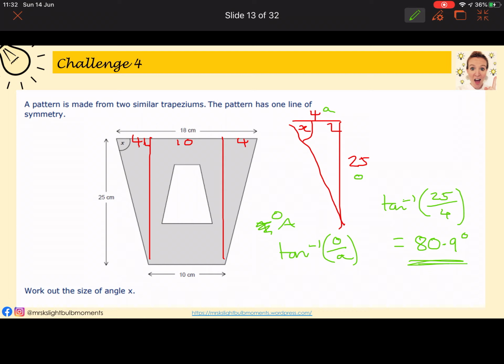Okay, so it's actually much simpler than the previous one. We only had to do one triangle, one case of trigonometry, rather than 3 different types. But sometimes it's tricky to spot the right angle triangle. So remember, draw in those perpendicular lines to any straight lines you've got. Make right angles. All right, super work on that.